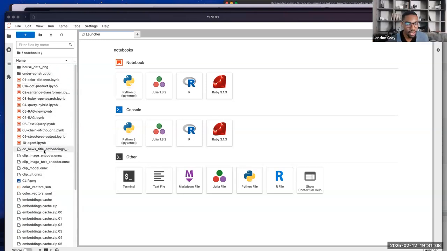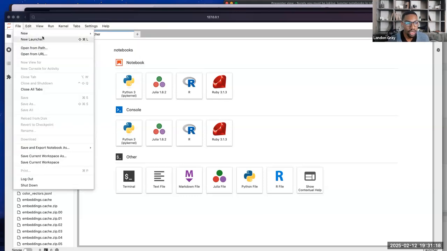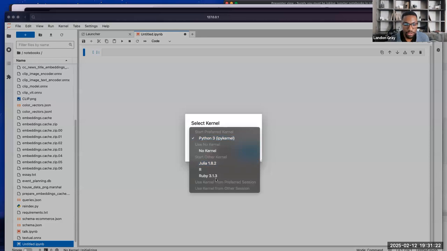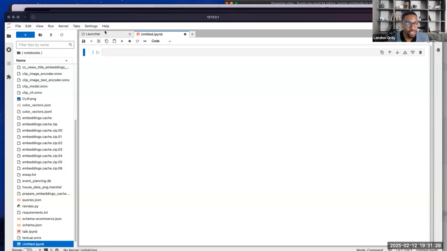So you can go in and look at the code. There's agents and structured outputs and OpenAI and things like that. This is all open source. And if you want to create your own notebook, you can say new, and then notebook. And then you can specify which notebook you want. So there's Ruby, Julia, R, and then Python 3. Nobody wants that though.